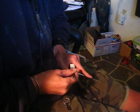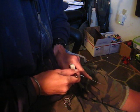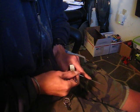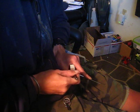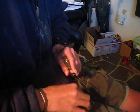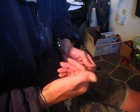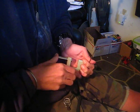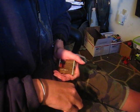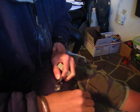It doesn't seem to matter much what make or manufacture — they just seem to be very smooth locks. And this one would normally just pop right open if I didn't have the camera on. There we go. That was a little bit embarrassing. I was warming up for the video — I was just sticking my pick in and the lock would pop right open, then I turn the camera on and next thing you know it wants to be a superhero.